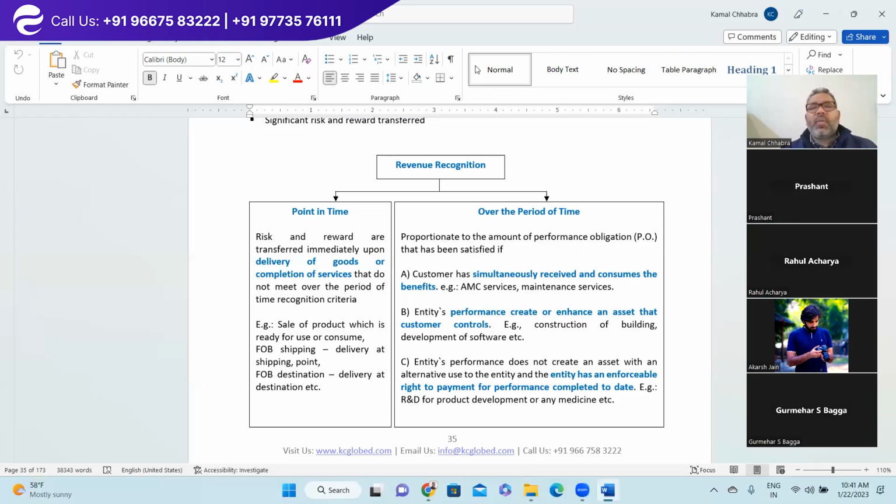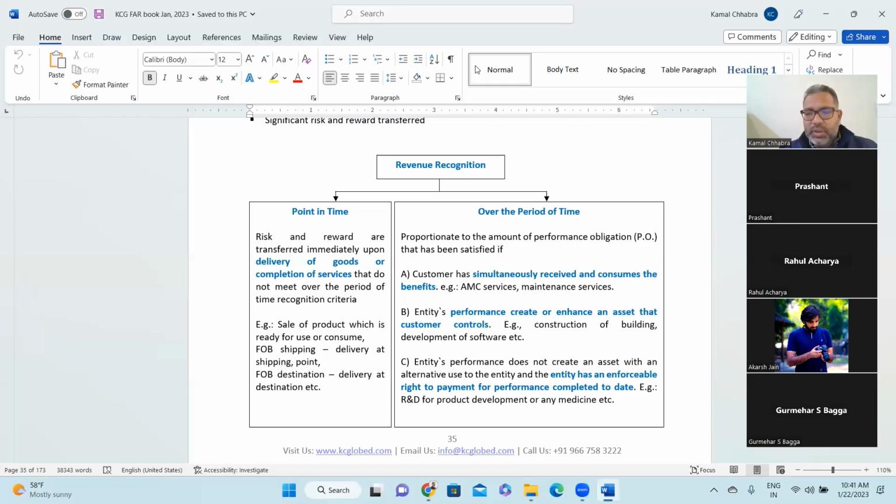In that scenario, all the specifications in the ambulance, like where to keep the oxygen, where to keep the medical devices, where to keep the bed, and everything needs to be branded as per Apollo. No one else can use this asset. Let's say this is a 50-ambulance project. So you are developing 50 ambulances specifically for Apollo, and it will take time. It will not be your ready-made material, it will not be your inventory. So in that scenario, you'll be recognizing the revenue over a period of time.